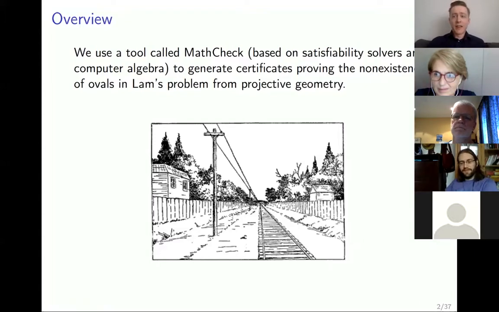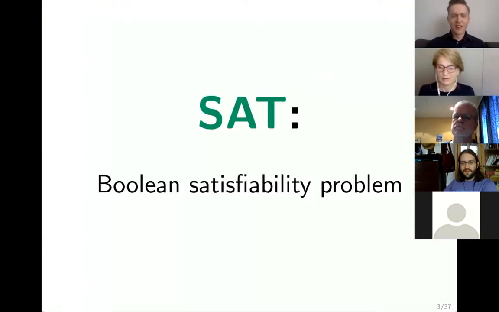The example I'm going to be using to demonstrate our non-existence certificates is from projective geometry. This image demonstrates a principle of projective geometry. Look at the train tracks. You can see that they seem to meet. We know in 3 dimensions, in real life, these are lines which will never meet. But when you project them onto the screen, it looks as if they meet at the horizon. So in a projective geometry, any 2 lines are going to meet, and this is going to be important. But that's a bit of foreshadowing for you.